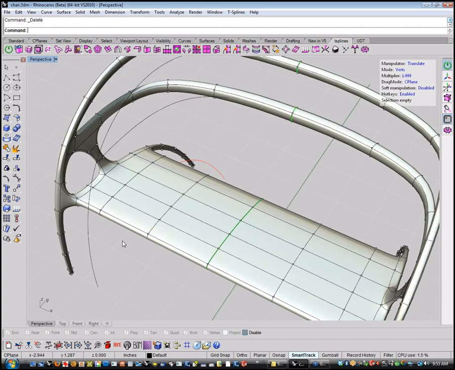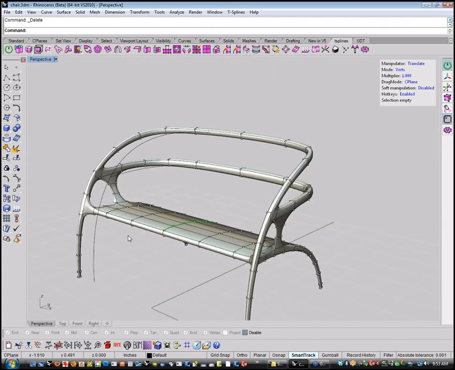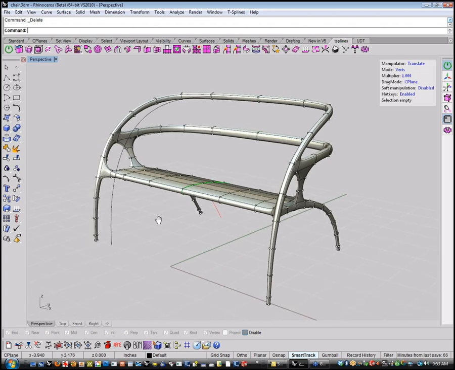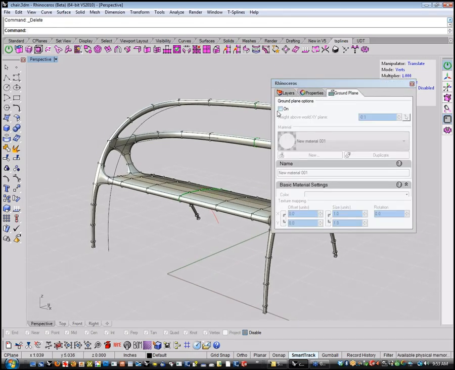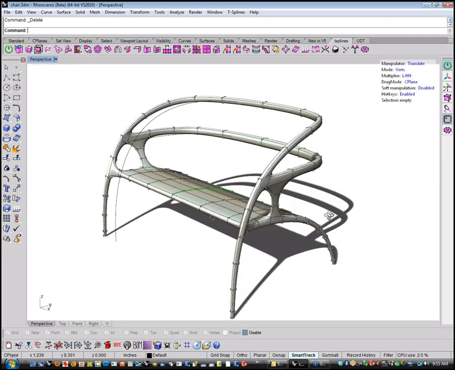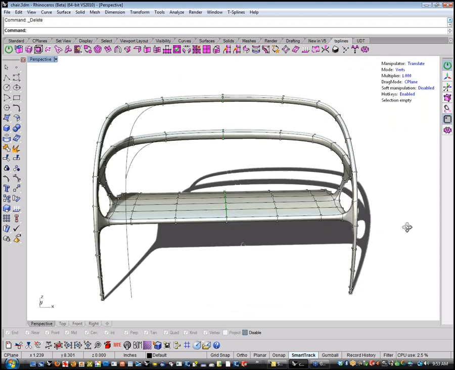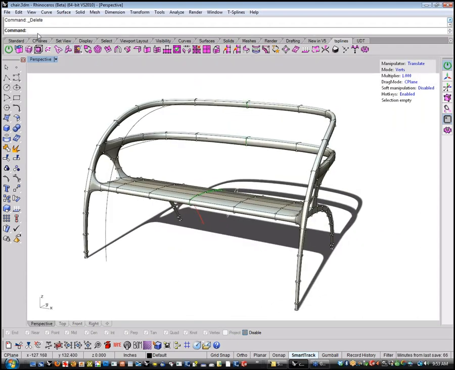Let's see. Here's another question that's come in, and just before we bring that up, we do have about 5 minutes left. So if you are working through the T-Splines trial and you have any questions at all, about any of the commands on the software, this is really your time to ask those, and we'd love to answer them. Our goal is just to help shorten the learning curve as much as we can, so nothing's off limit as far as questions you're running into as you're working through T-Splines.